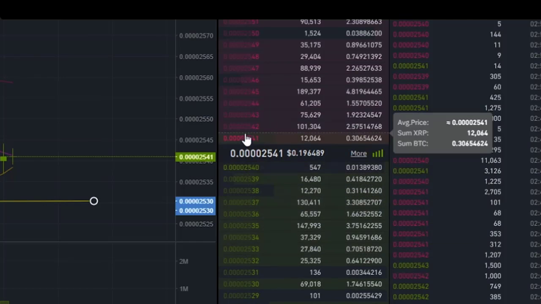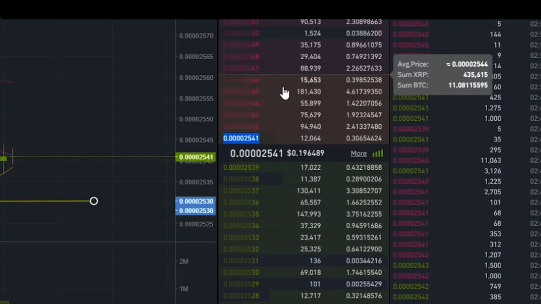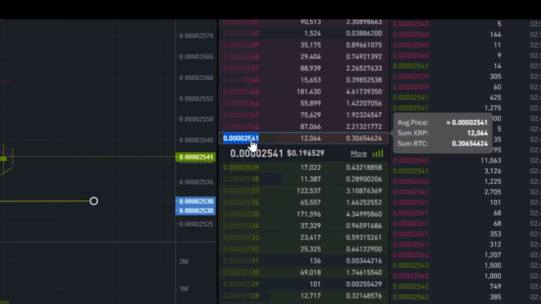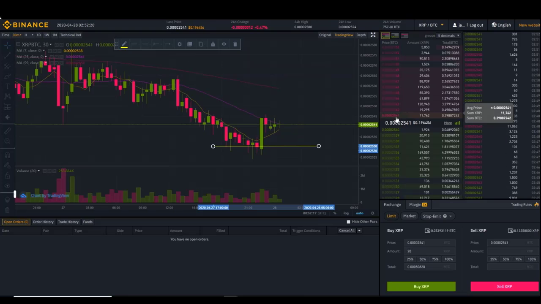So here, instead of just taking, if you want to buy instantly, by the way, if you want to buy immediately, you click the top red one at the bottom red here. These are the sellers. So this is the best possible offer that you can get for Ripple. So you can click the bottom one. It's going to update the price here itself. As you can see, if I click another one, I click 43 here, you can see it's updating here. If I click 50, it's updating. So you want to pay the least amount, obviously.